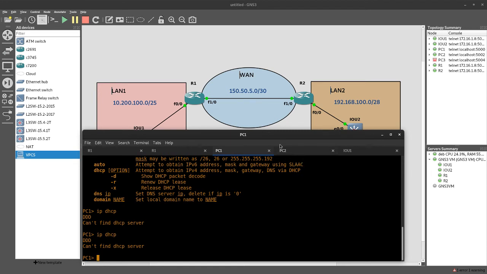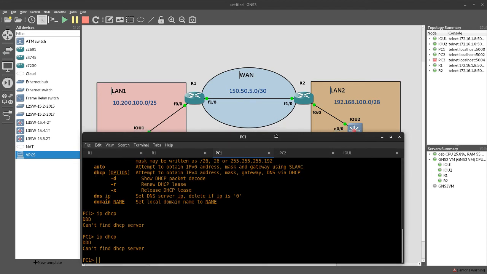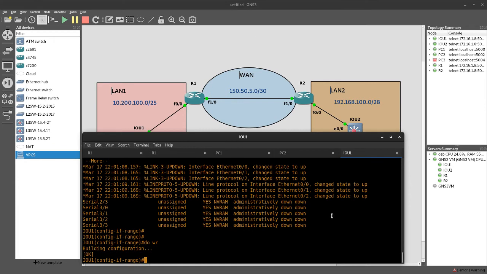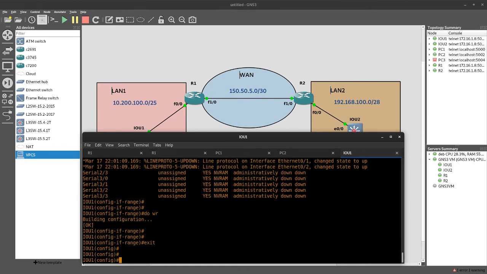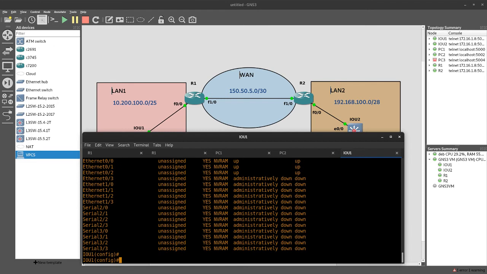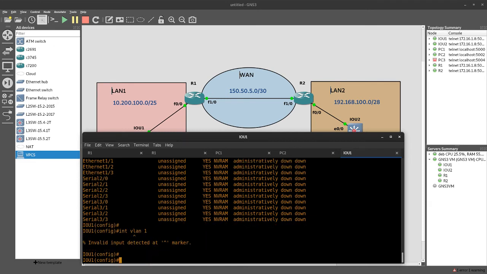Probably. Let me check this guy here. Let's do show IP interface brief right there. Interface VLAN 1 is not supported.